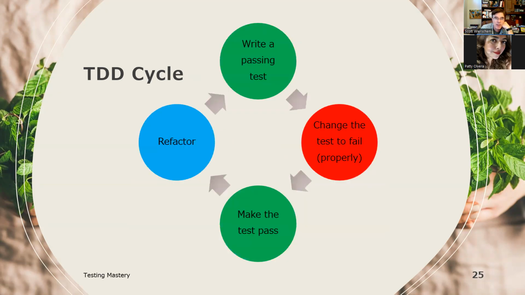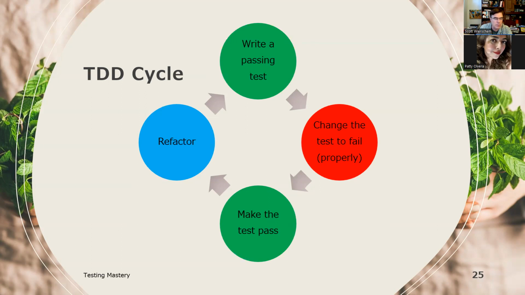So when you're doing maintenance, we will start with a passing test. So we know what the program does now, and then we change the test so that it fails in such a way that it gets the result that we really want it to have instead of the result that it does have. And then we write enough code to make that test pass and refactor that. So there's this extra step of writing the passing test first.